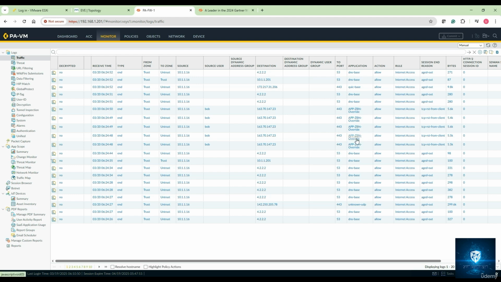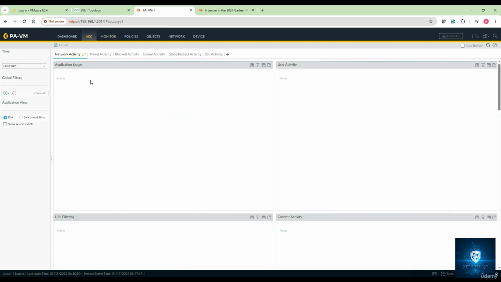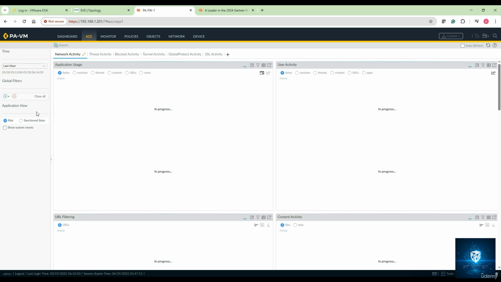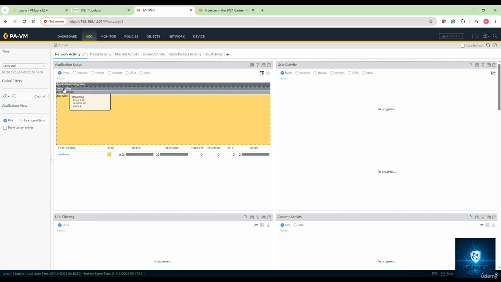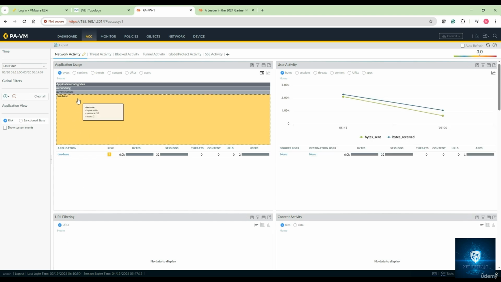It's going for the app override. It might take some time. You can also view the logs in the ACC column over here regarding the network activity. It might take a bit of time, so under URLs you can check that.